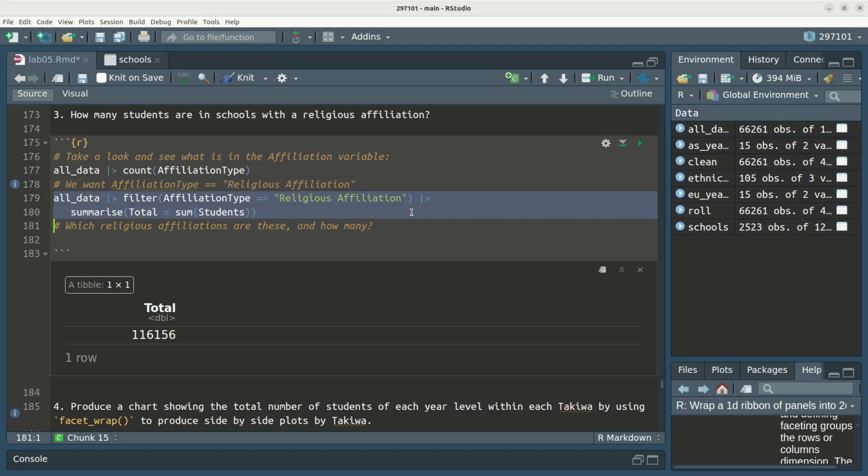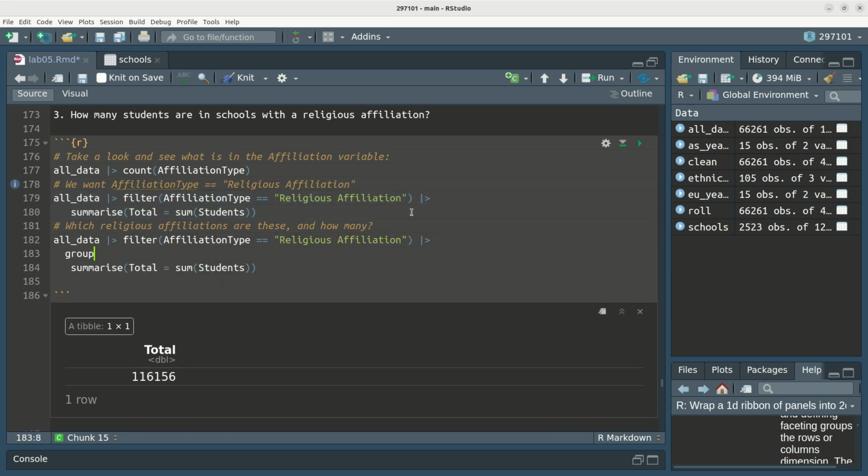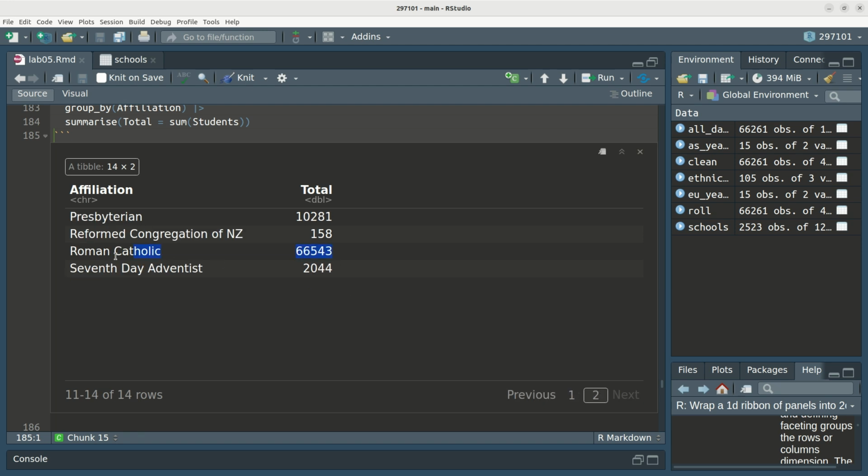So we could take this one step further and group by the affiliation and then do our summary. And so we can see Anglican 15,000, non-denominational 17,000, so that's not one of these other ones, I guess, but is still sort of a Christian based school is my guess, and the biggest one, of course, is Roman Catholic schools.